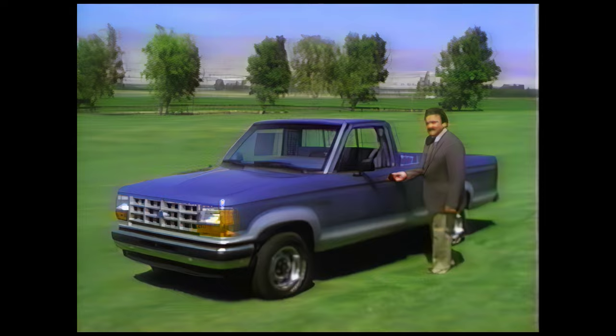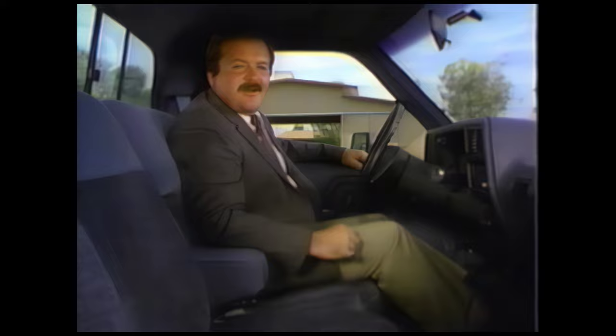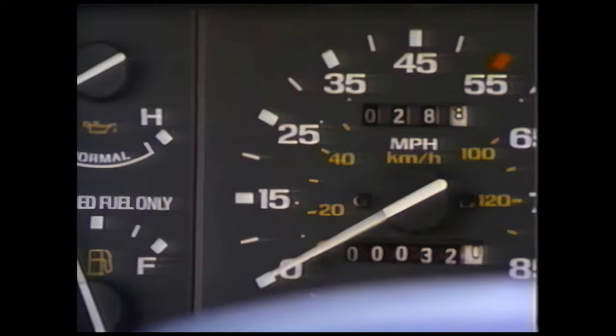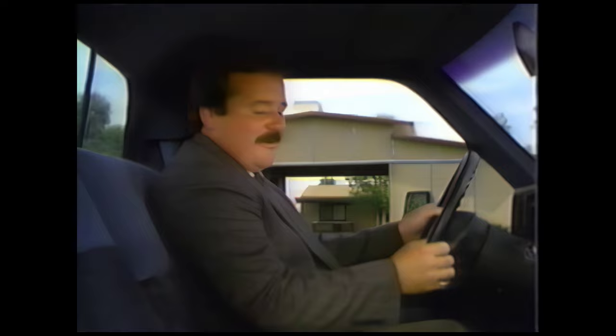Remember that certain restrictions and deductibles may apply. The presentation of Ranger's interior features is important with all prospects. While specific needs may vary, inside is where they will be spending their time on the road. Ranger's interior was designed with driver and passenger comfort in mind. The split bench cloth seat and column-mounted shift selector on automatic transmission models are considered major steps forward in comfort and convenience. Other features like color-keyed carpeting and headliner not only add a more expensive look to Ranger XLT, but contribute to interior quiet. Standard mechanical gauges on all Rangers add a sporty appearance to the interior, while keeping the driver informed about important vehicle operating conditions — a feature not available on Toyota and optional on Chevy S10. The single-stalk-mounted controls for wipers, windshield washers, turn signals, and headlamp dimmer provide fingertip control without removing your hands from the steering wheel.